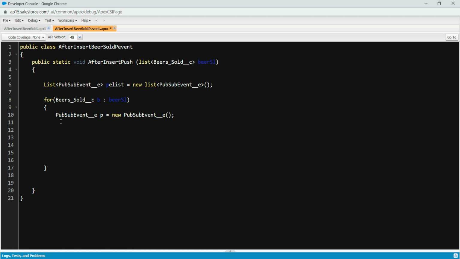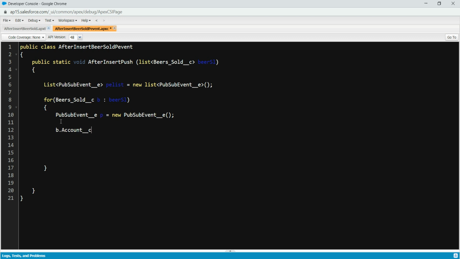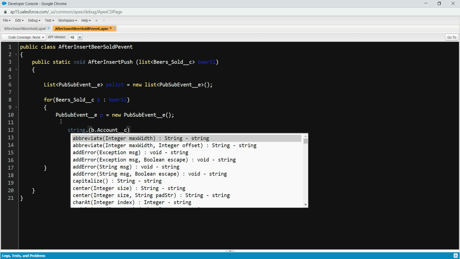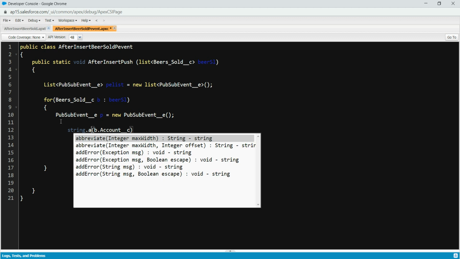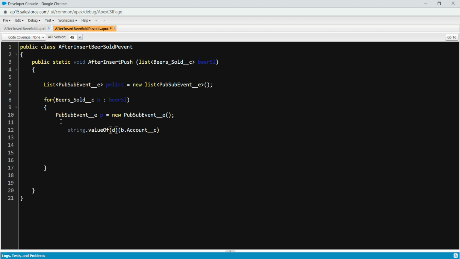We want this field, Amount. So this is what we need. We're gonna need String.valueOf of the decimal, because this is a decimal.